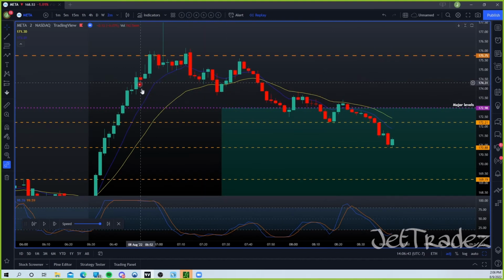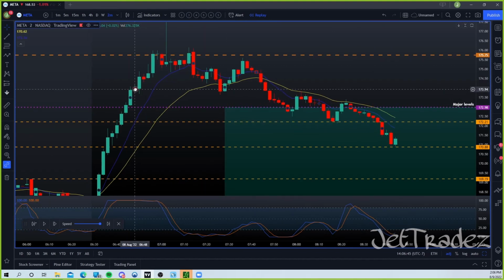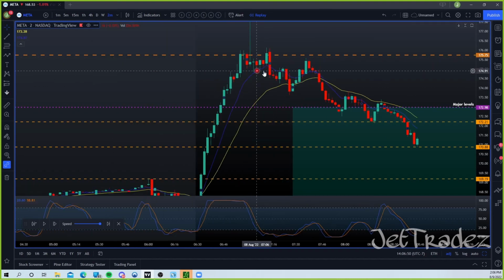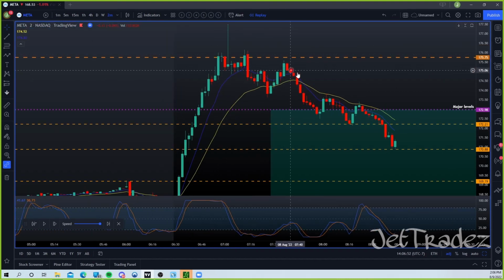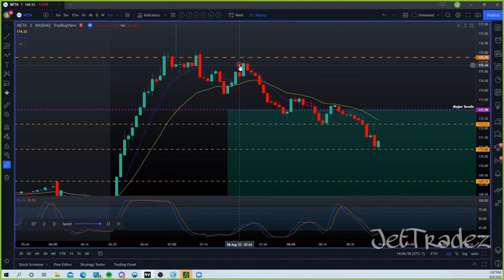If I see it, I can already see what's going on. It broke out of here, right? It's bouncing off and then it held, came back up and it rejected. You could also consider this a double top if you know your patterns. Double top here, it came back down and bounced off the major low. Me, I just like waiting. I don't like trying to see what the hell's going on with the market.